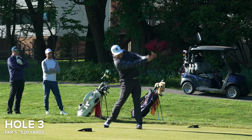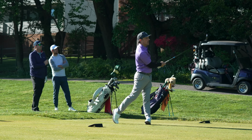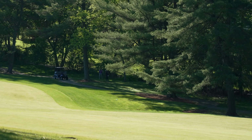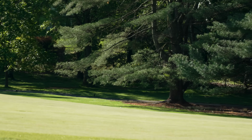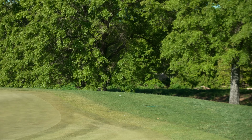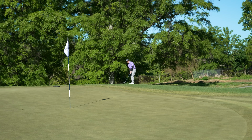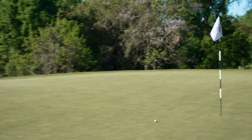Thank you. So evidence that Woodmont is a difficult course is the fact that it's hosted the US Open sectionals since 1986. So you're trying to qualify your way into the US Open. This is potentially one of your stops, and you're going to be tested in every part of your game playing here on this North course. The course also hosted the US Women's Amateur Championship in 2020, and it's cool. While you're out there, there's little plaques on the tee boxes showing where they teed off from for that event. The tee boxes are massive. There's a lot of different tee boxes and lengths you can play this course, and if you really want to push it to the limit, tipping it out can be quite a long haul.